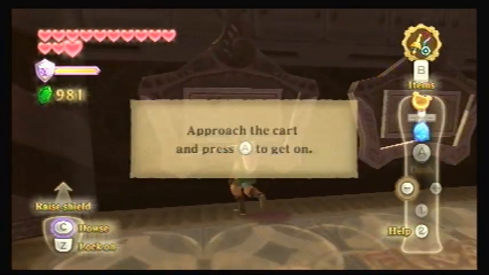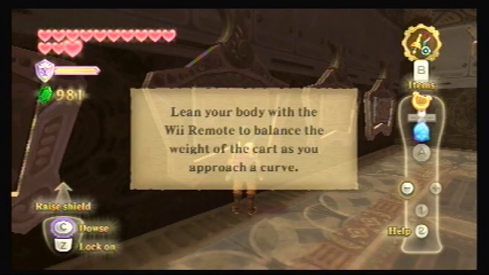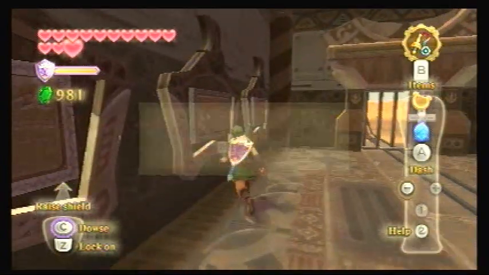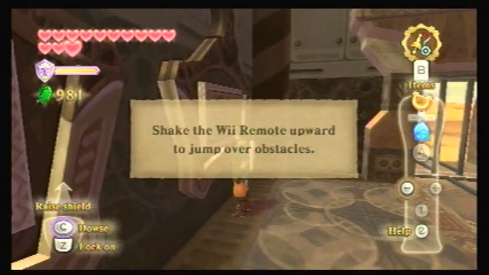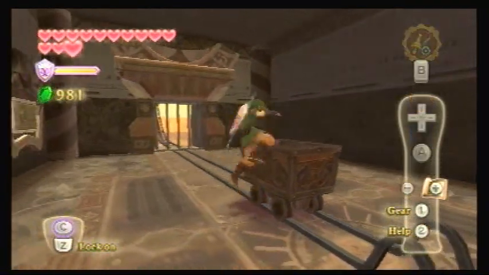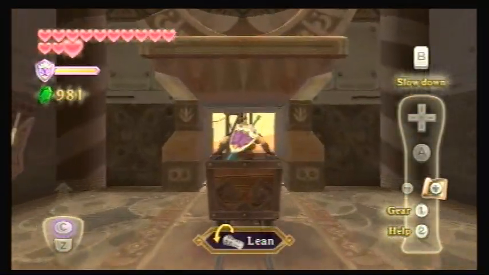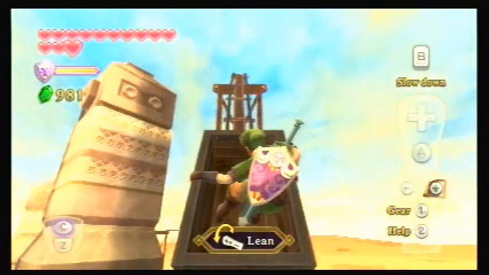Approach the cart and press A to get on. Lean your body with the gear to balance the cart as you approach the curve. If you're moving too fast, press B to slow down. Shake the Wii remote upward to jump over obstacles. That shouldn't be too hard then. Okay. Yeah, you can lean left and right to make sure you don't die on a turn.